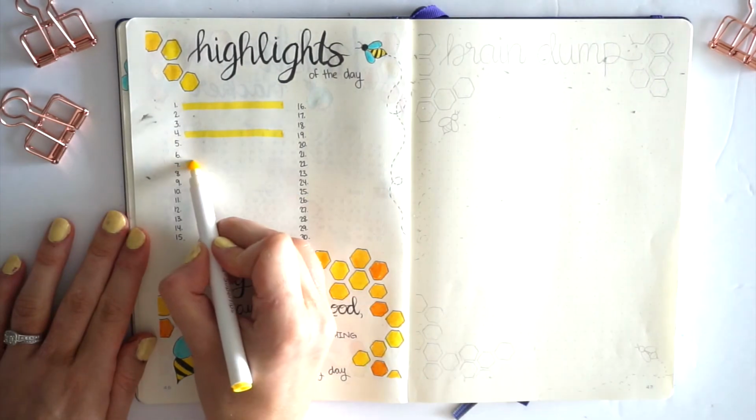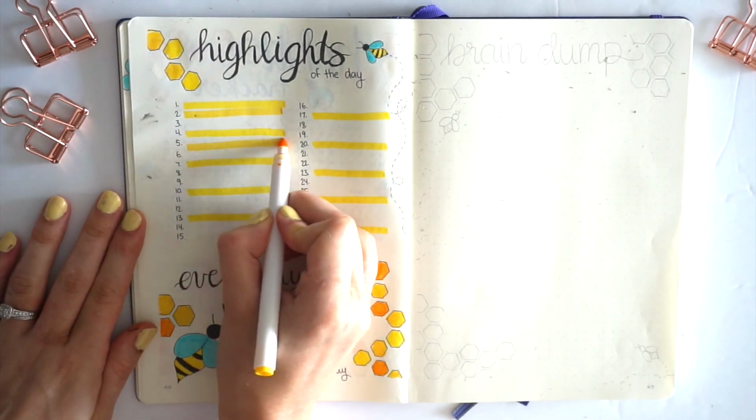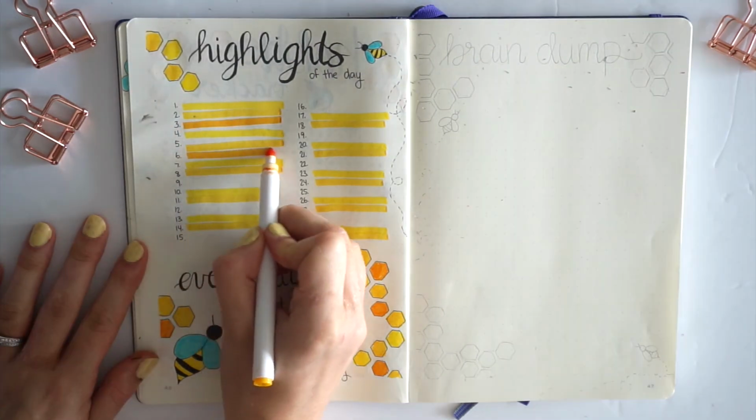To bring more color and fun to this page, I'm highlighting each line with a different color, and then every day I will write over top of it with black ink.